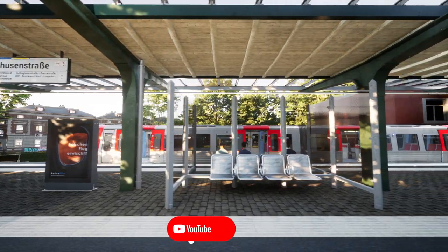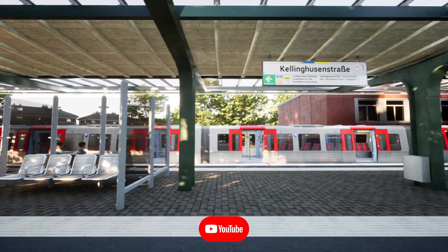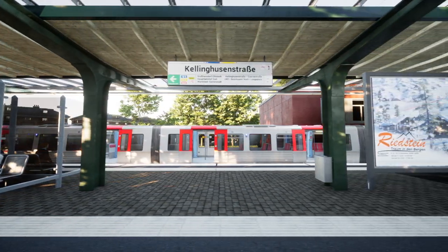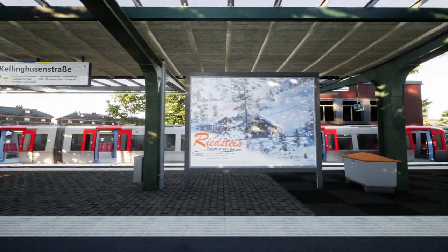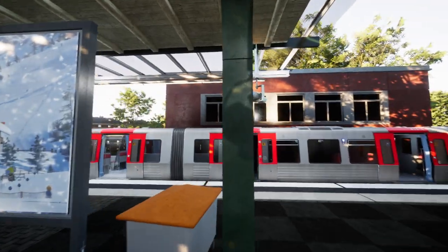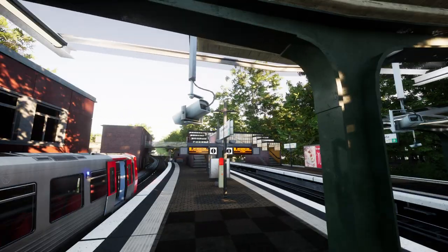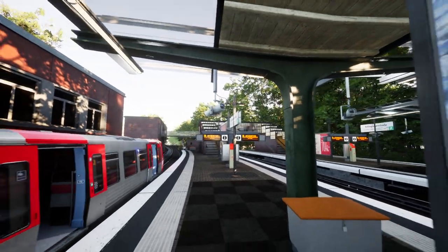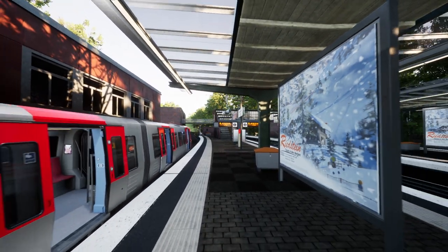You say virtual Hamburg, I actually say copy of Hamburg, because it's really, really accurate, especially the stations and the train. And the train, you guys are working with the official Hochbahn Hamburg. So you're actually working with the drivers, with the instructors and all the people together to get the simulator as accurate as possible. Yes, definitely.